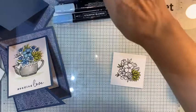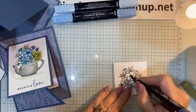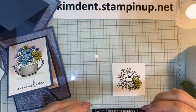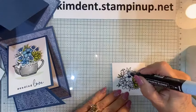Let's do this big one. So for the center of it, I use dark Misty Moonlight. That was the only time I used the Misty Moonlight. And then I used Balmy Blue. Yeah, it definitely is relaxing. I think so too.